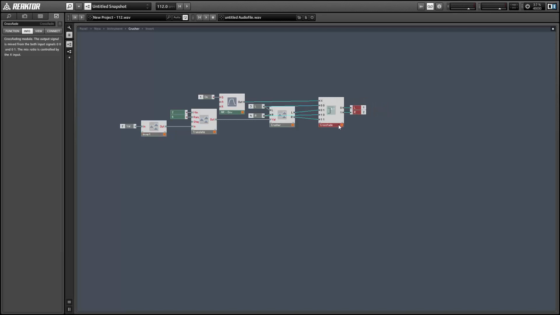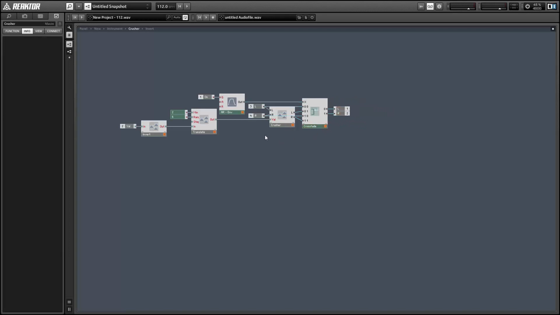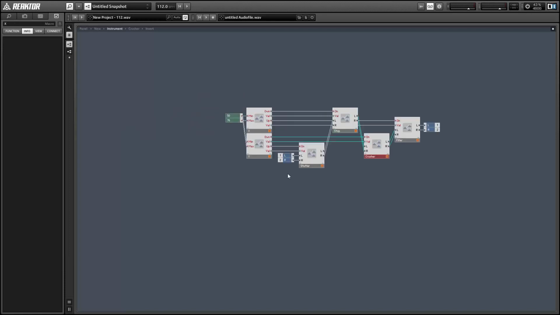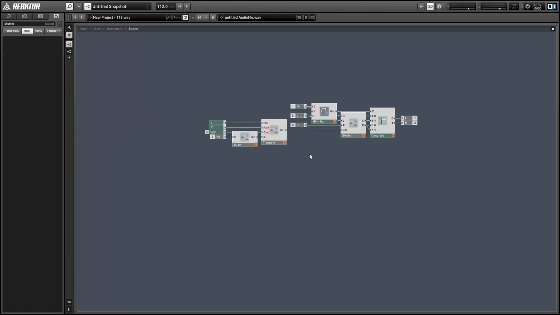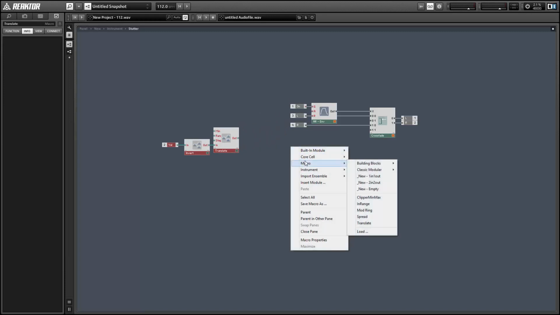So if you wanted to only allow whole numbers, for example, you could have a step size of 1. So if you want to replace one of the effects in this ensemble, it's pretty much as easy as replacing the effect macro itself and editing the inputs to the translate knob, and you're pretty much done.